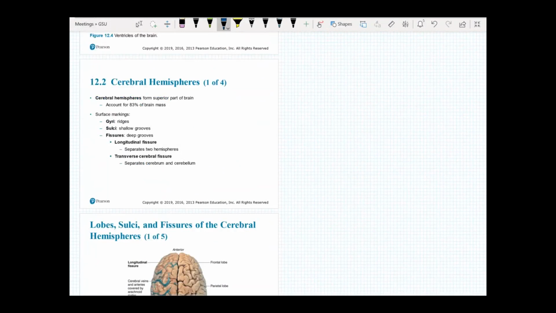Okay, so some terminology, since we've already used it, but to make sure that the next couple sections are going to be straight anatomy of the brain. We're going to start with what the cerebral hemispheres are. It is plural, which means there is a right hemisphere and a left hemisphere. It's the most superior part of the brain. It's the brain that you think of when you think of the brain. About 83% of our brain mass is actually going to be the cerebral hemispheres.